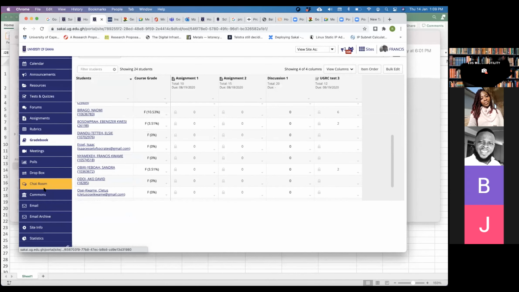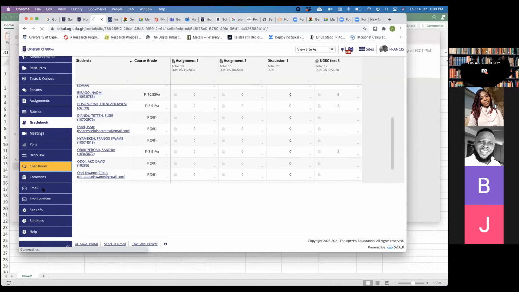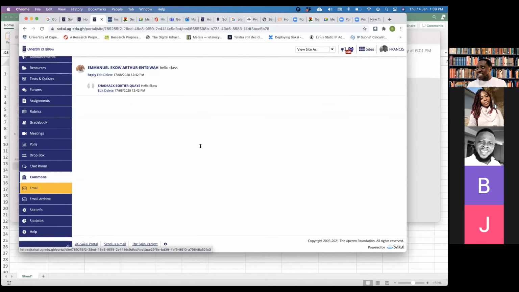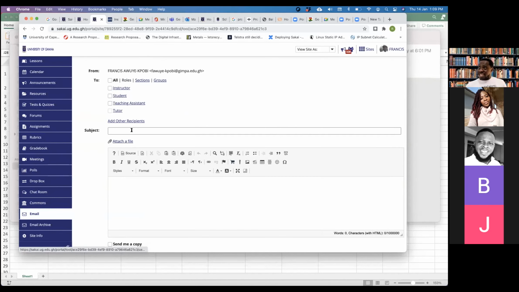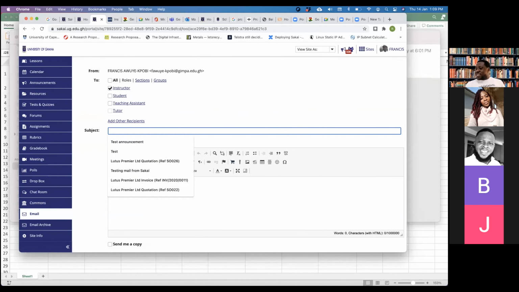The email tool is a very popular tool with a lot of people, because for this, you do not need to know the email address of your lecturer to be able to use it. All right. All you need to know is that your lecturers on Sakai are referred to as instructors. You click on instructor, and then you just put the subject there.